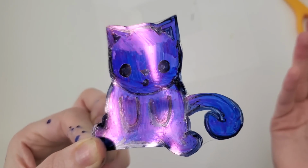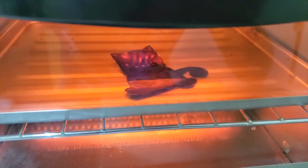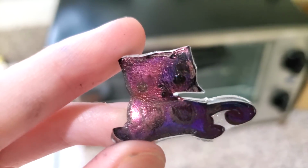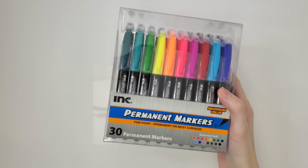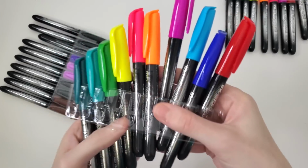I also wanted to test if this would shrink in the same way we expect modern Shrinky Dinks to shrink. Into the toaster oven we go, and this did not disappoint. It turns out kids in the 1970s also got to look inside their oven and say, wow, look at this thing shrinking. Aside from the obvious crack in its neck, the only other problem with this was that I used such a dark Sharpie. So I went to the store and bought myself some ink permanent markers. They came in a bunch of different rainbow neon colors, which are my favorite.